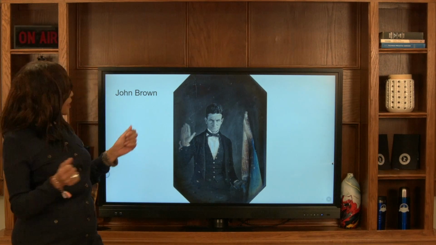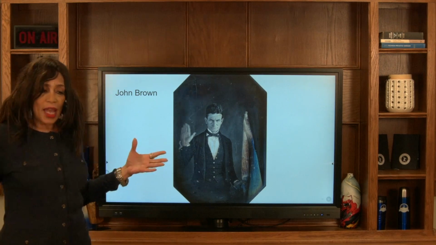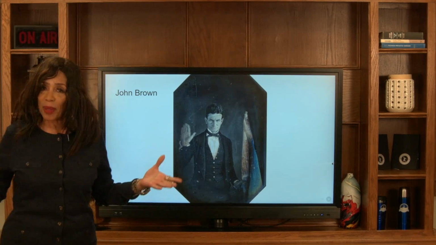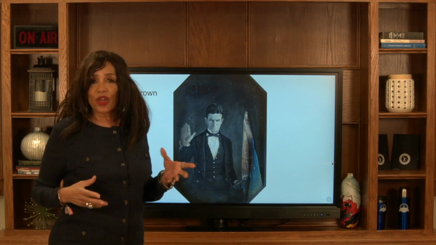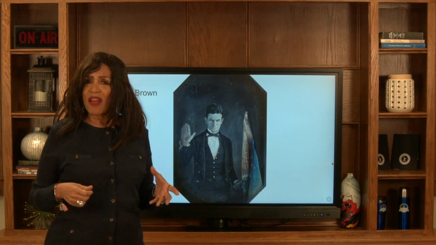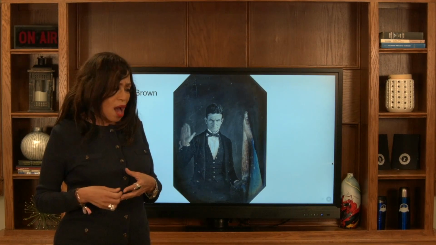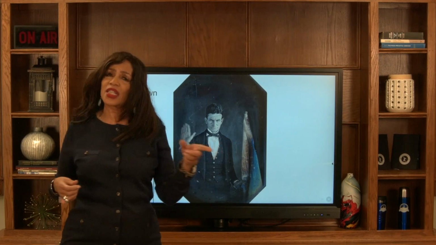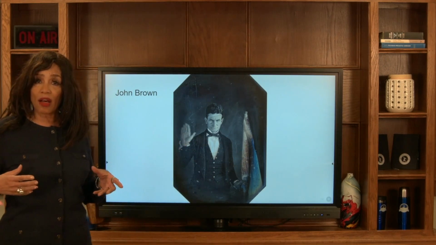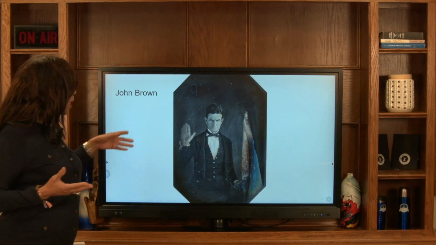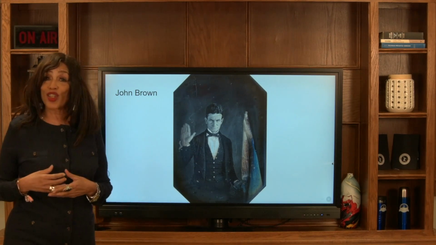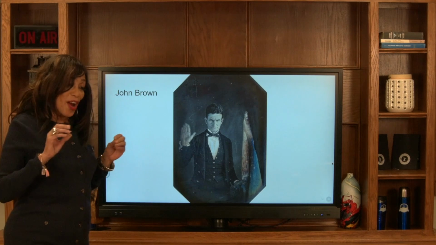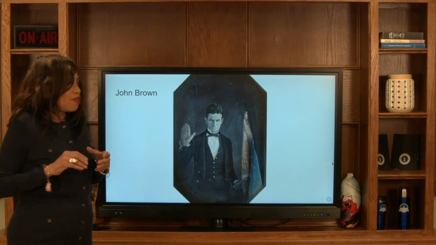So what he did, he led an insurrection, a mob of people that attacked Harper's Ferry. Now what that was, an arsenal. So you had weapons that were given to slaves. He was the leader of this thing, but he along with his sons stood side by side with slaves and attacked the arsenal. They did fairly good. I think he had maybe 50 to 70 folks with him.